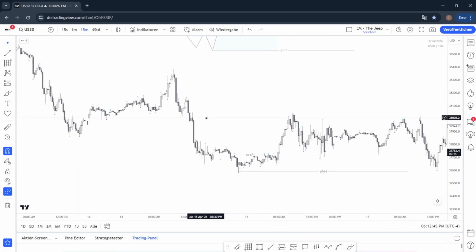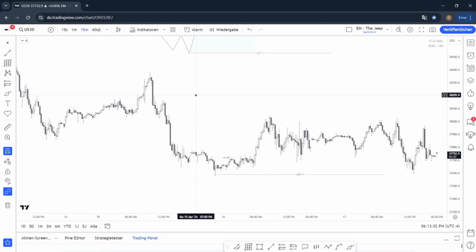Say for instance, I use this as my height. What's the validifying factor that I'm waiting for? What am I looking for to validify the idea that my range liquidity high, my order flow range high, is actually in place? Supporting liquidation. How do I know where supporting liquidation lies?